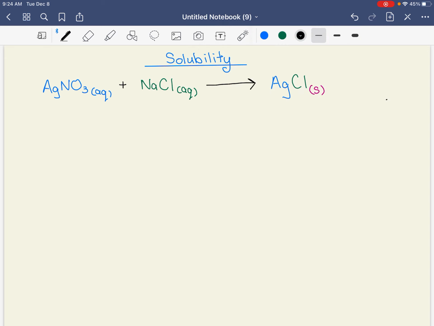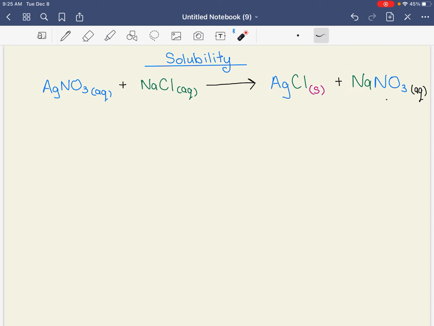And what else? Well, you're also going to get sodium. Notice I'm using the color to let you guys know exactly how the displacement is being brought about. So I have here sodium nitrate. And this is going to be aqueous. Now, you are able to write that equation for me if I were to give you the reactant and you were to tell me the product exactly the way it is right now. The good thing about this is that you don't need to balance it, which makes it ratio friendly in my point of view. 1 to 1 to 1 to 1.